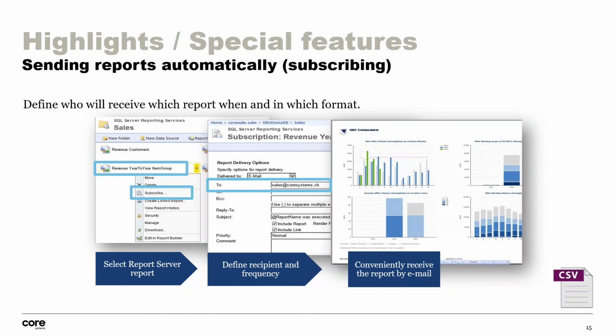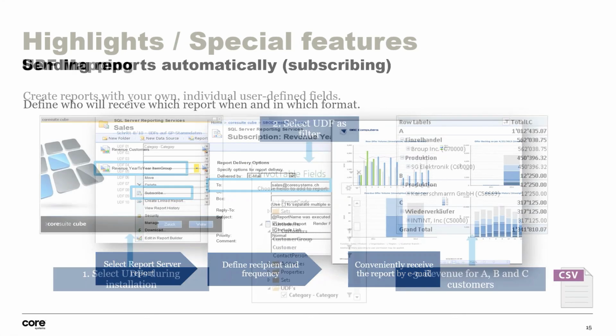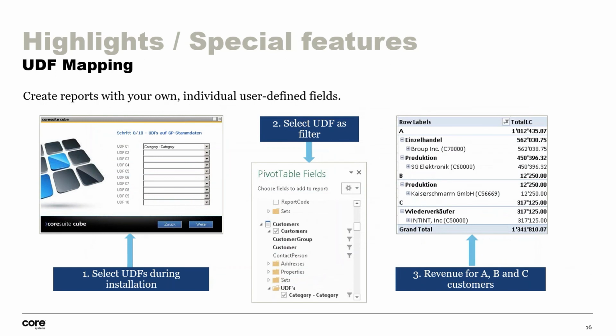I said earlier already that there is the possibility of sending those reports automatically by subscribing, so that you really can send them once a week with some sales information, or whatever you want to report. This is a good thing. And also good to mention is that it's not only about standard figures out of Business One.